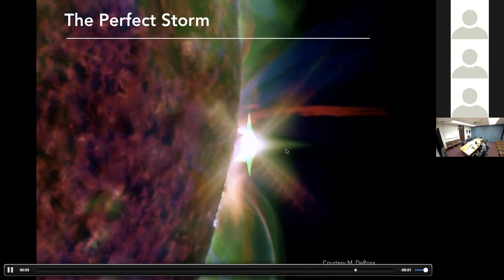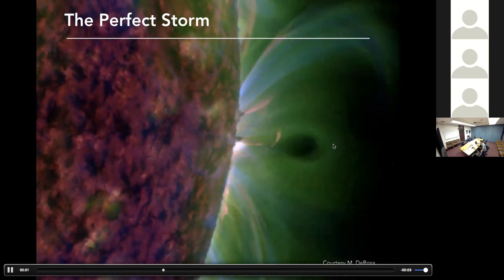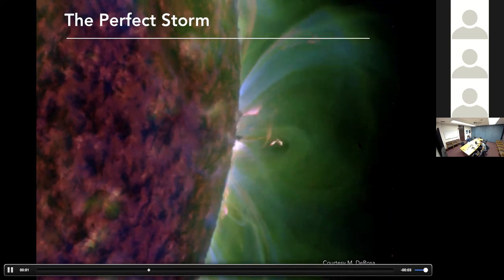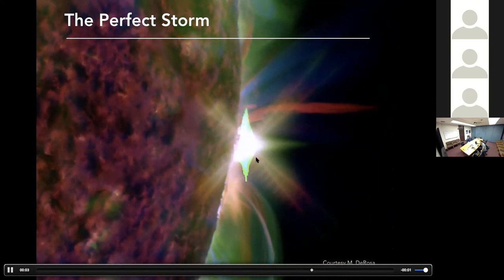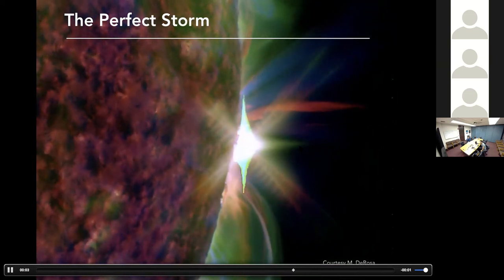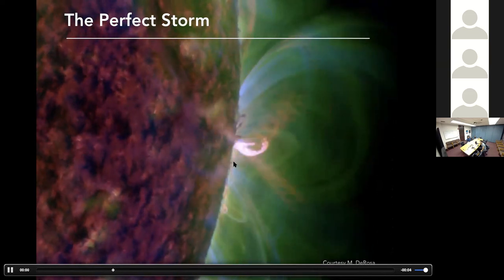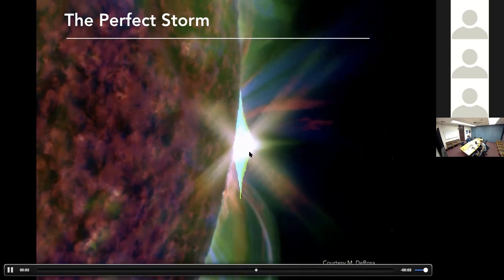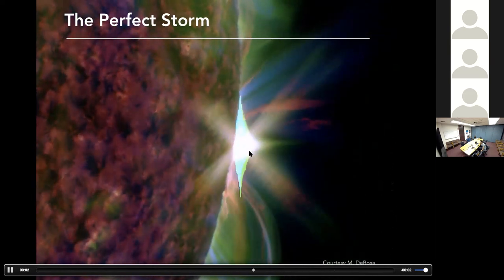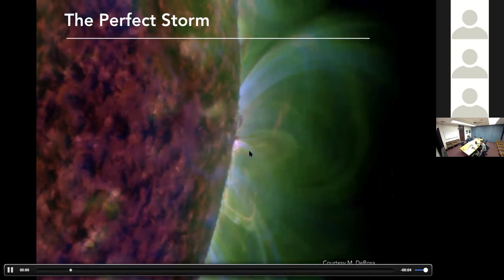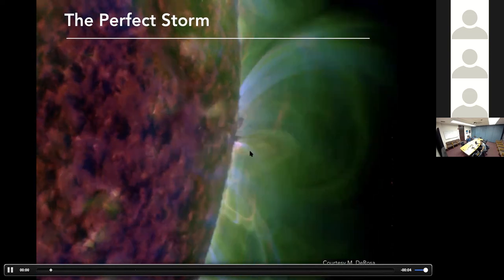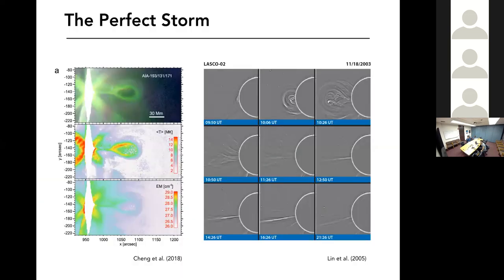Then you have this very narrow sheet. It's probably not clear here, but it's a current sheet. Okay, that stretches out. Then you have these post-flare loops, okay, very cuspy, you have pointed structure. Then you have very, very bright post-flare loops, okay. And yeah, all these are more or less consistent with this 2D cartoon. This is one of the perfect storms, okay?